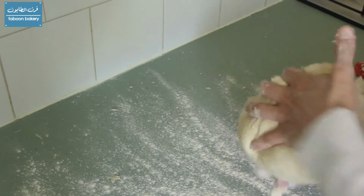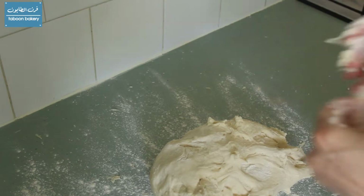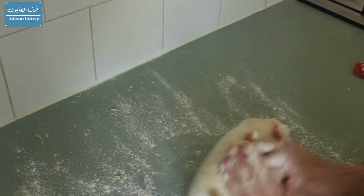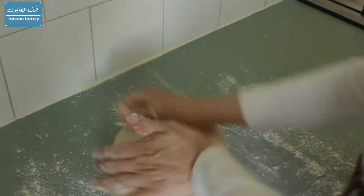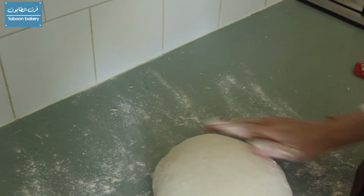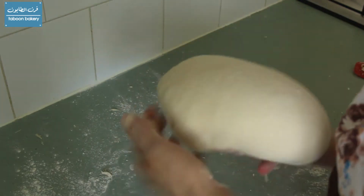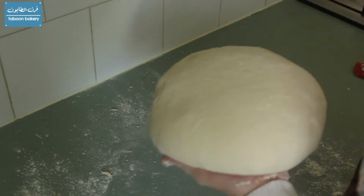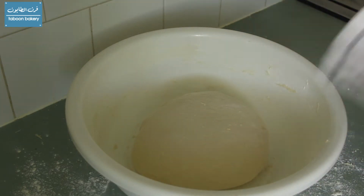Now we add a little bit of flour to the bench because I'll be forming a ball from the dough by tucking all the sides to the middle, and just roll it and tuck the sides a couple of times until we get a nice surface on the other side. We turn it, and now we have our ball, and as you can see, the dough is stretchy and elastic and beautiful. So now I'm just gonna pop it back into the bowl, cover it to double in size in a warm place. It's gonna take from 1 to 2 hours.